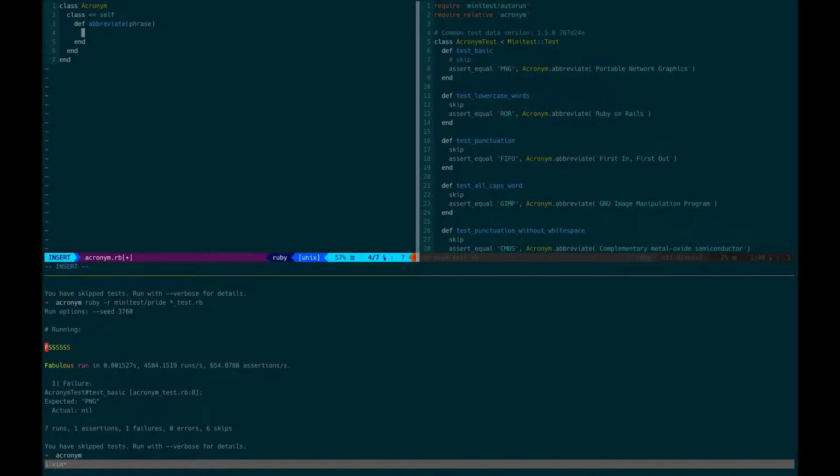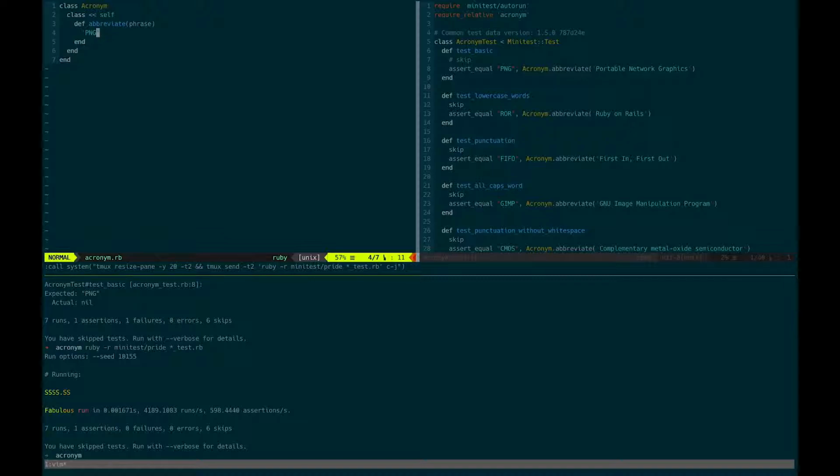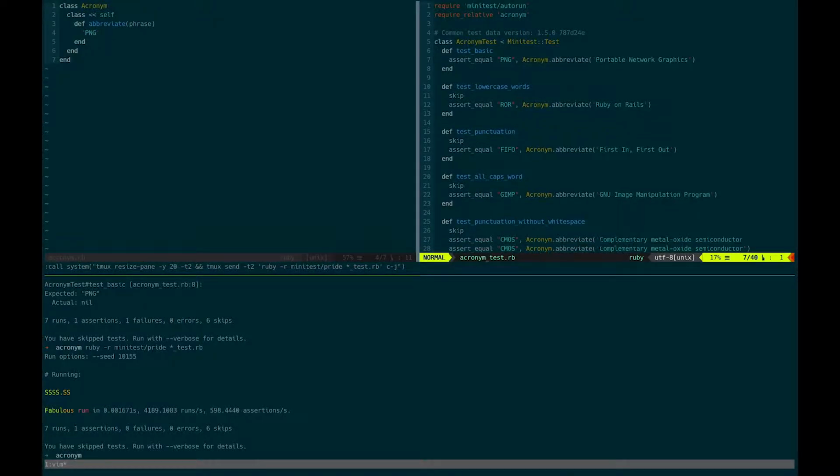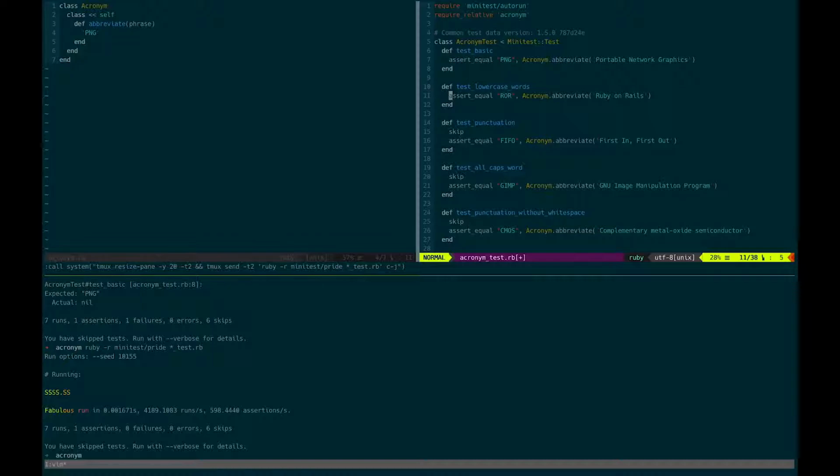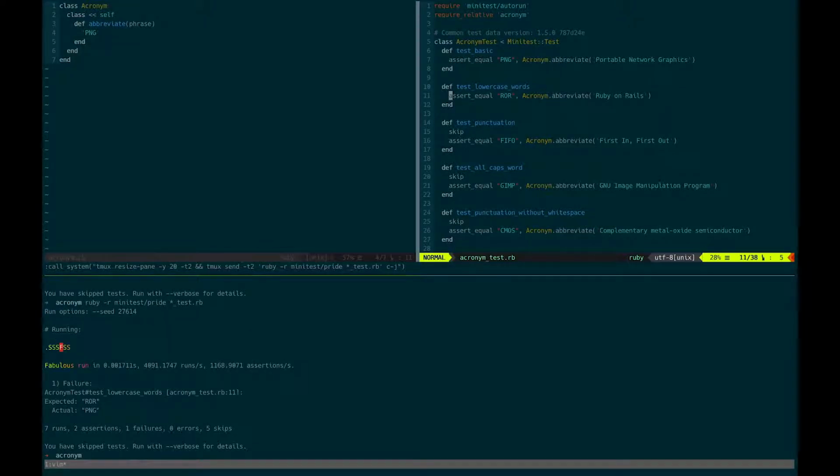It's expecting PNG, so we're just going to make that test pass and make our first test happy. All right, there we go. Test number 1 is happy. Test number 2, though, is going to fail because we're returning something completely different. Okay, so this is enough to get us to actually do something to get this behavior working.